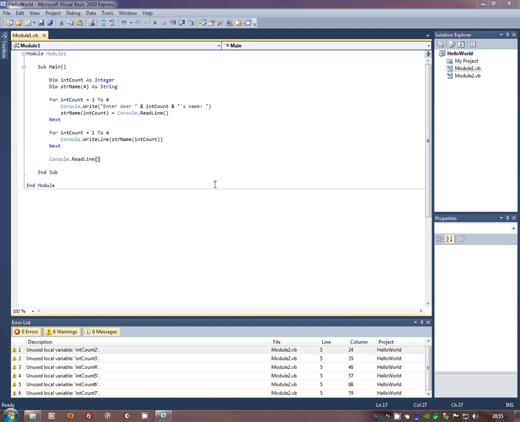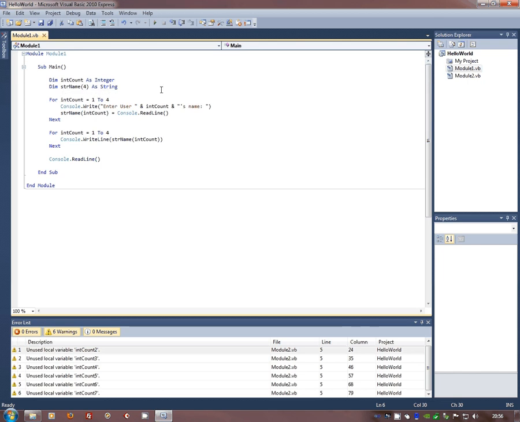Now we're moving into a new area. We've looked at integers, we've looked at strings, we've looked at variables. Here we're looking at something called an array. An array is this declaration here. Notice that I've said struName, just the same as we've declared any other variable, but this variable has something weird. It's got something in brackets.